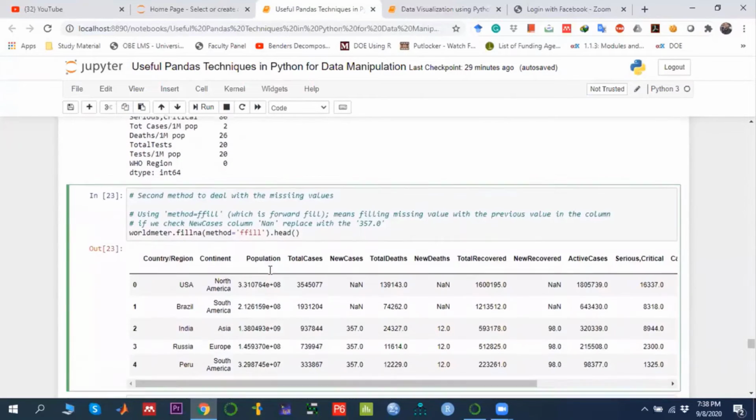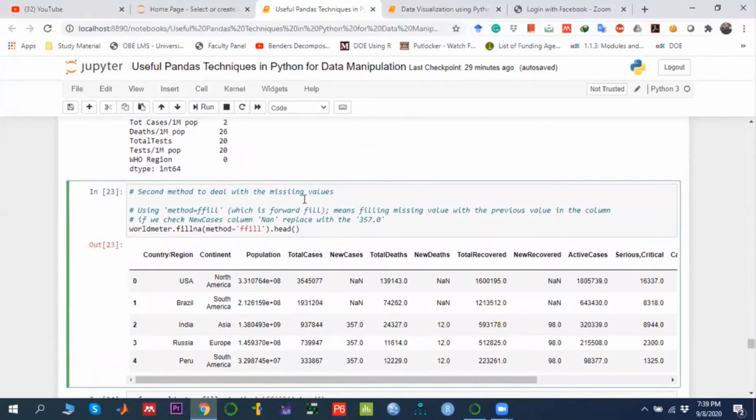Now the second method is, instead of filling the average value, we can fill from the previous number. Right now I am saying that for all the variables in the world parameter, fillna, and the method we should apply is ffill, that is forward fill.